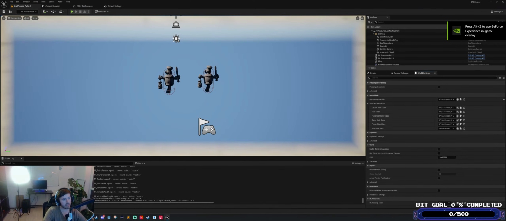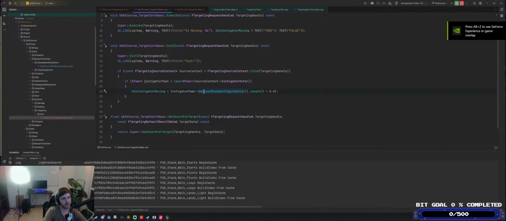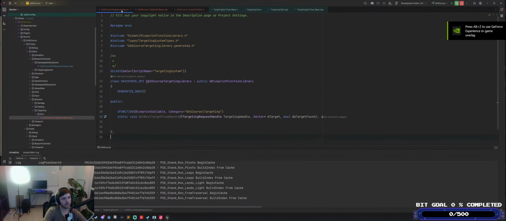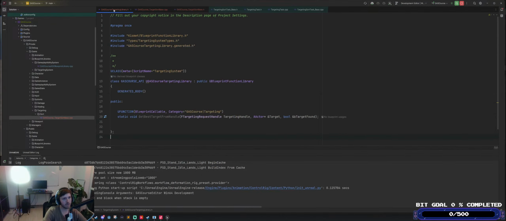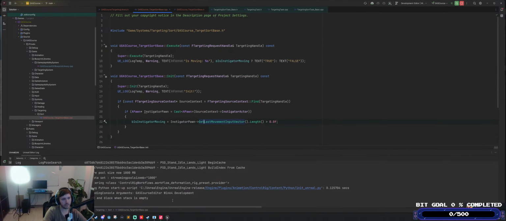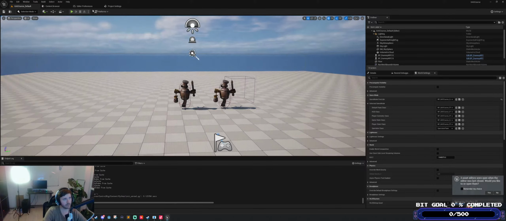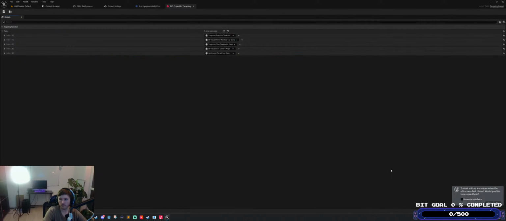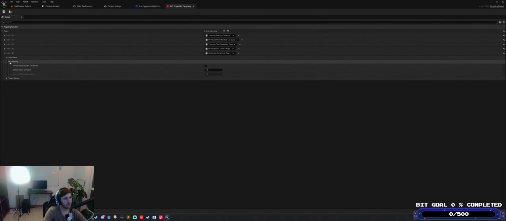So let's see if we are able to prove our concept here. We got a targeting library. We don't need that anymore. And we have our sort base here. I guess I could print out some value, but let's see.